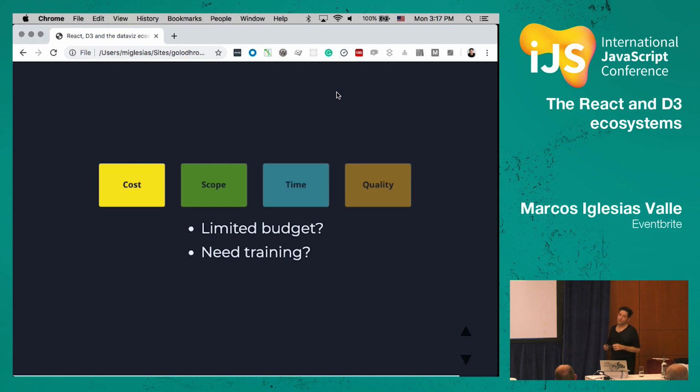What I really don't recommend is to create your own D3 for math and React for the DOM library. It takes a lot of work. It's a lot of work, and unless you have a lot of time and it's going to be a long-term investment, it probably won't make a lot of sense.